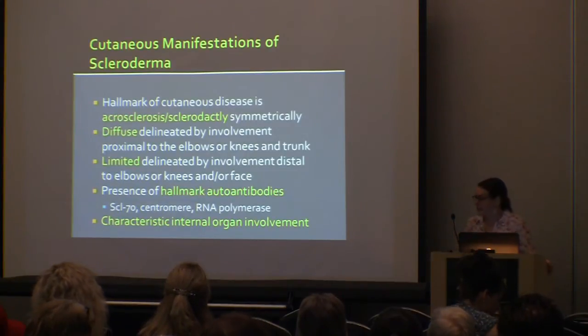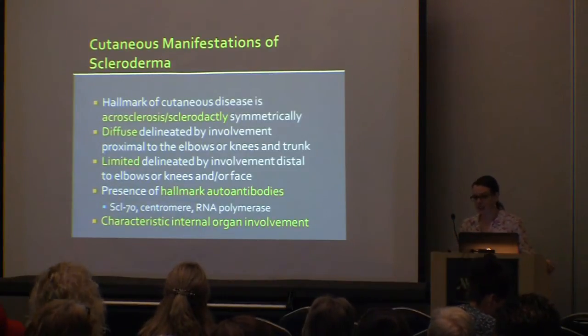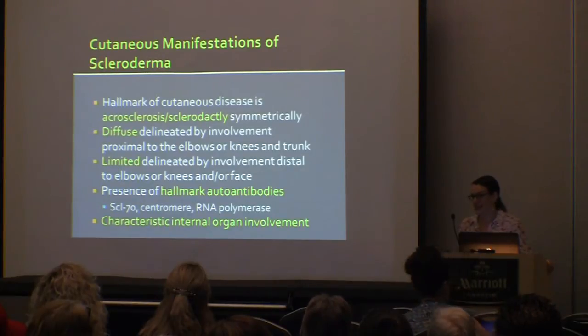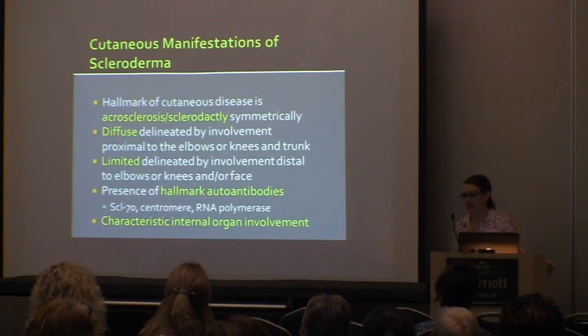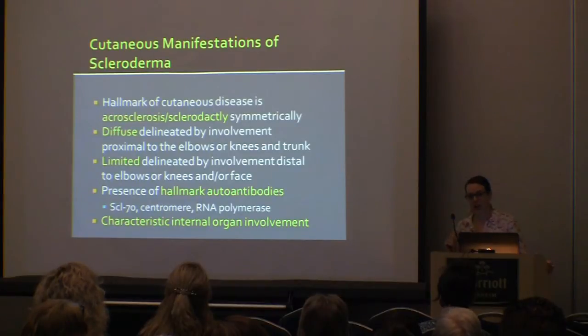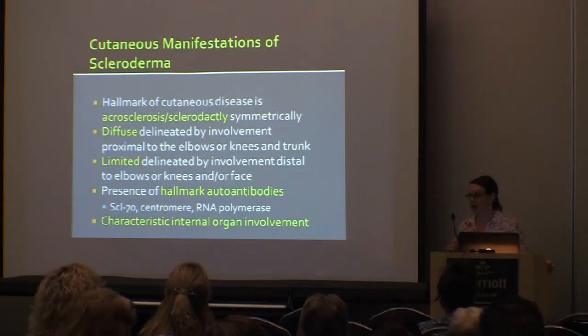So the other thing about scleroderma is your doctor should do blood tests, and most people with scleroderma have very particular abnormalities of their blood tests, which include anti-nuclear antibodies, SCL70 antibodies, centromere antibodies, and RNA polymerase antibodies. And these are also absent in morphea. People with morphea do not have these. And then people with scleroderma have a very characteristic internal organ involvement.